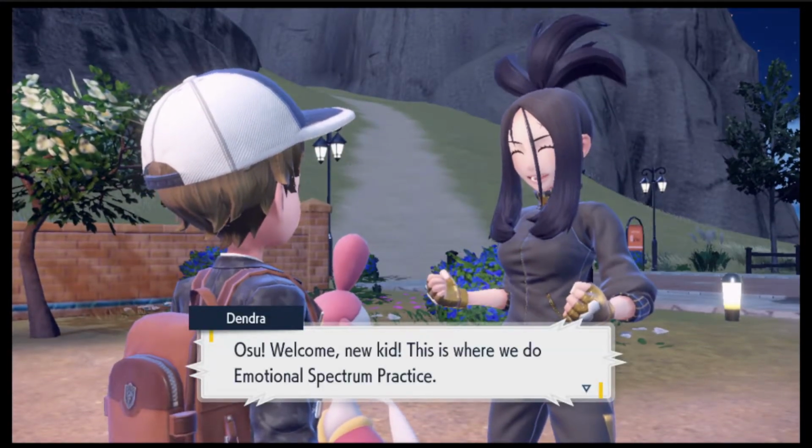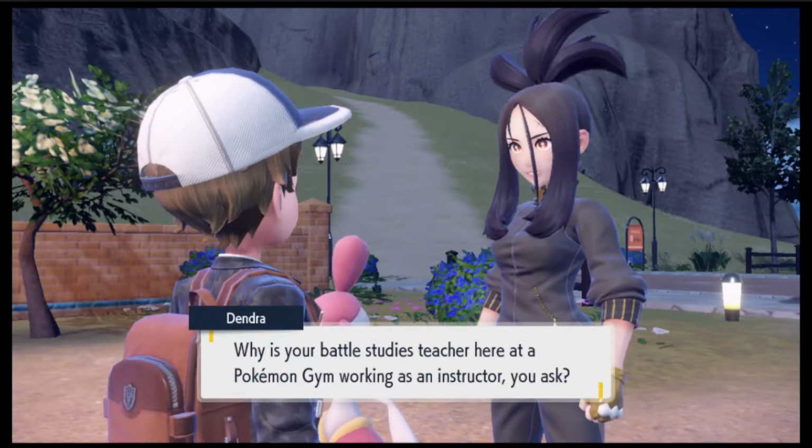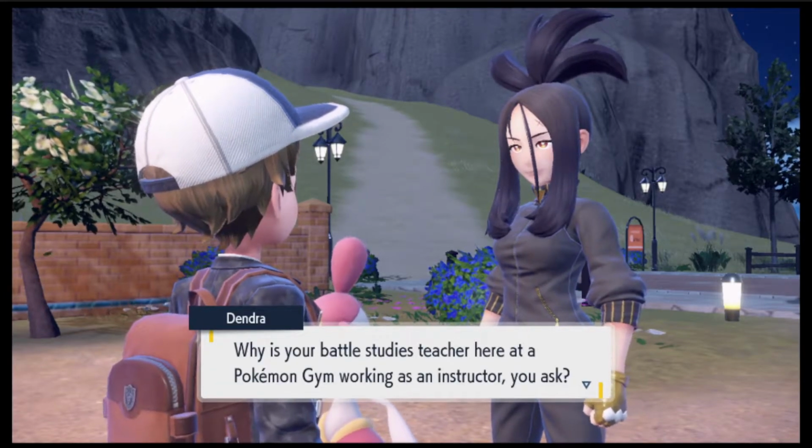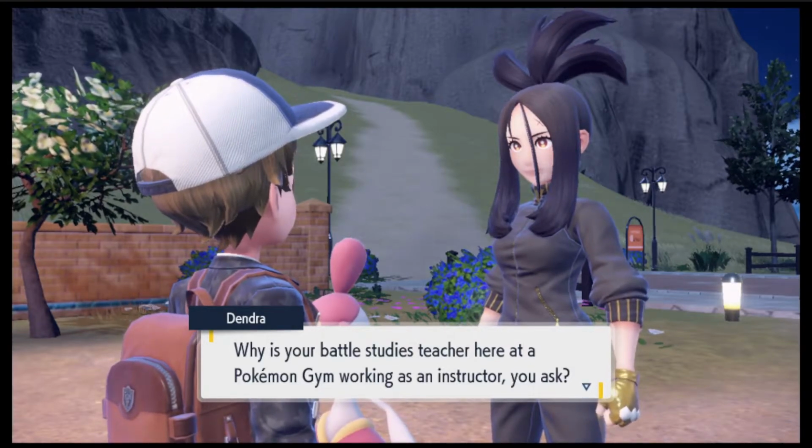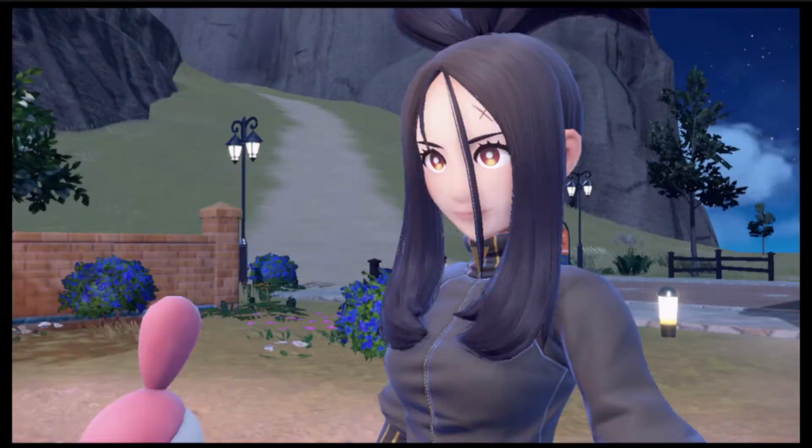Oh, Sue, welcome, new. I'm not a new kid. You know me. Why is your battle study teacher here at the gym? Oh, wait, no. She's saying she knows I am a new kid. Okay, I get it. Why is your gym?